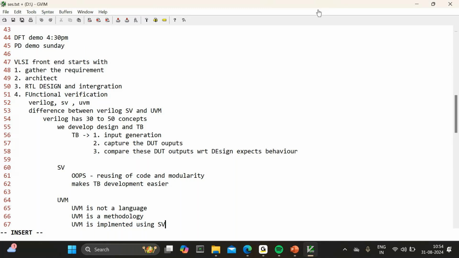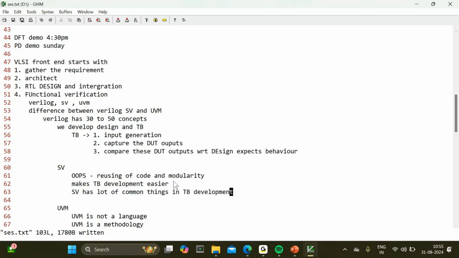Okay, so why are we introducing UVM? Why is UVM required? See, SystemVerilog has a lot of common things present in all the testbenches. What are those common things? Input generation is the same actually.